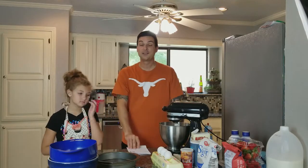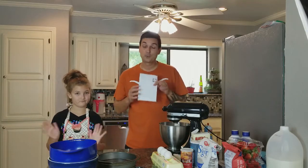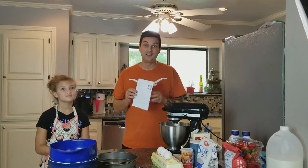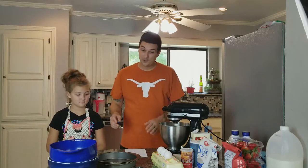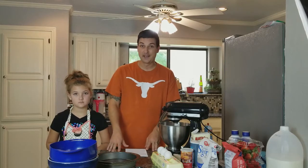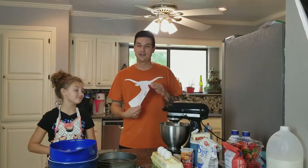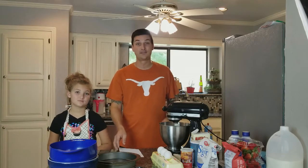My very first hint, well, obviously we found this recipe on the internet. Print it out. It is so much easier if you're not having to mess with your phone, your hands are dirty, you're trying to scroll up and down, it just becomes a real big mess. Just print it out, doesn't take but just a minute, and trust me, it'll save yourself a lot of time.